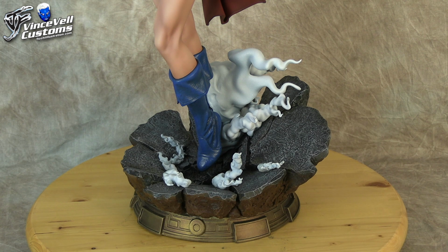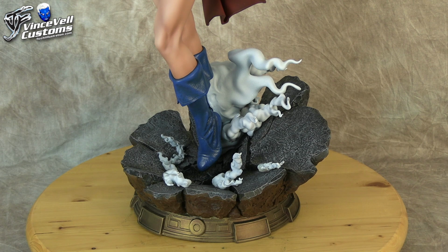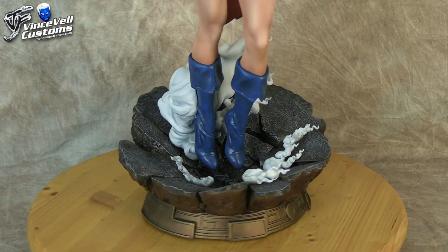Even though the module cases, the way they're set up, still won't fit the Power Girl the way it is, unless I only put her in the bottom thing. But even then, her head is pretty much at the top of the module case, and I don't like it. So this is going to work out really, really well.